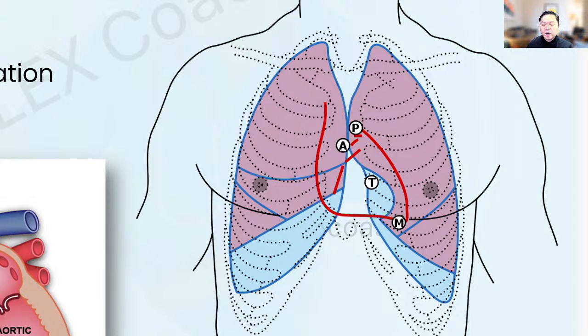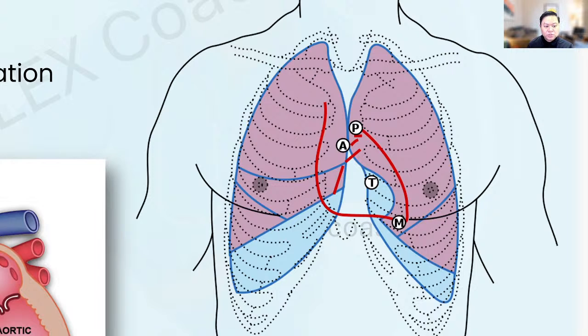So when you are auscultating the patient's chest, if you want to assess the aortic valve better, you're going to have to apply the stethoscope at the mid-sternum, and of course at the level close to about the third intercostal space. I mean the same level as the third intercostal space, but on the sternal area. Then you have the pulmonic valve right here that you can hear towards the left sternal border.